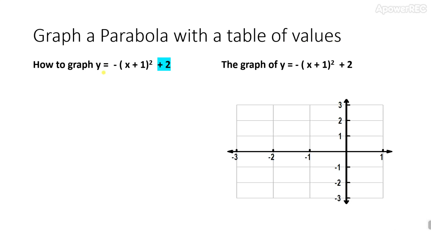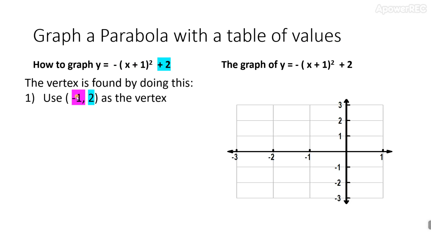In this case, we're going to have a maximum value because there's a -1 in front of the function for a. So what we do is we take the opposite of +1, and that will be -1. And then we'll use +2 as the y value. So just to repeat, for the x value of the vertex, we'll take the opposite value of +1, which is -1, but we're going to retain +2 as the y value of the vertex.